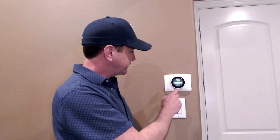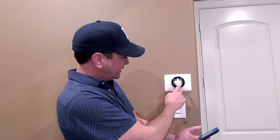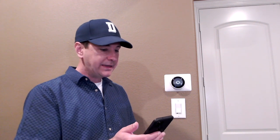I'm going into the Nest app to continue. I've been following along with the install in the app and it's prompting me for an entry key, which the thermostat displays, so I'll read it off and enter it into my app. I'll select the matching serial number and hit next — it says it's connecting. What happens first is your phone connects directly to the Nest device and gives it the information it needs to then connect to your home's Wi-Fi network, which should be happening right now.